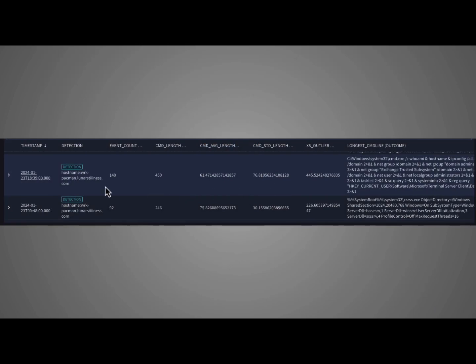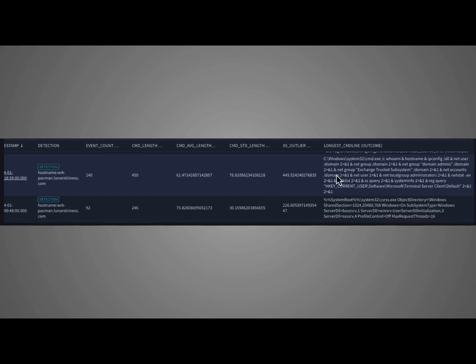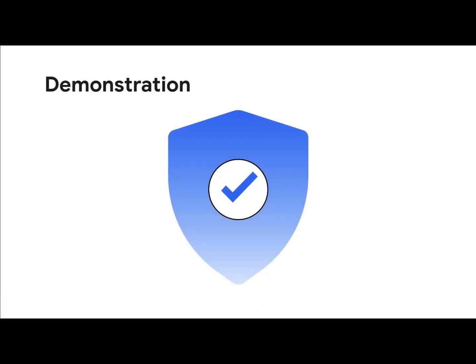When we test our rule, we get a few detections, and when we review them, we can see that perhaps some additional tuning may be required, but we can also see that at least one of these detections contains a number of reconnaissance commands under a single process launch. This isn't something that we might expect to see from an internal user, so there may be some additional investigation required of this system.